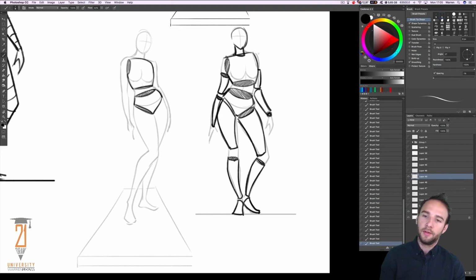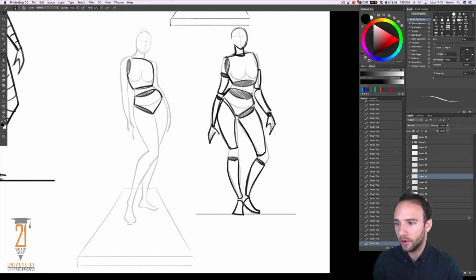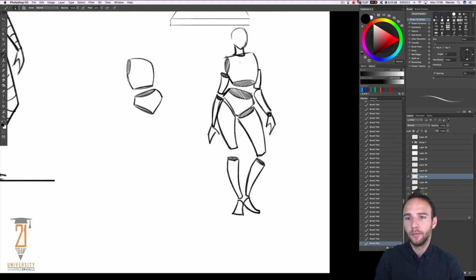Alright, so that pretty much gives you a general idea. Hand's not so important because that's not really that much of the focus, but I'm pretty much just going to add more of what I had there. Alright, and then you can add the center line. Let's add the center line like that, and then we can add the knee joints and the shoulder joints.